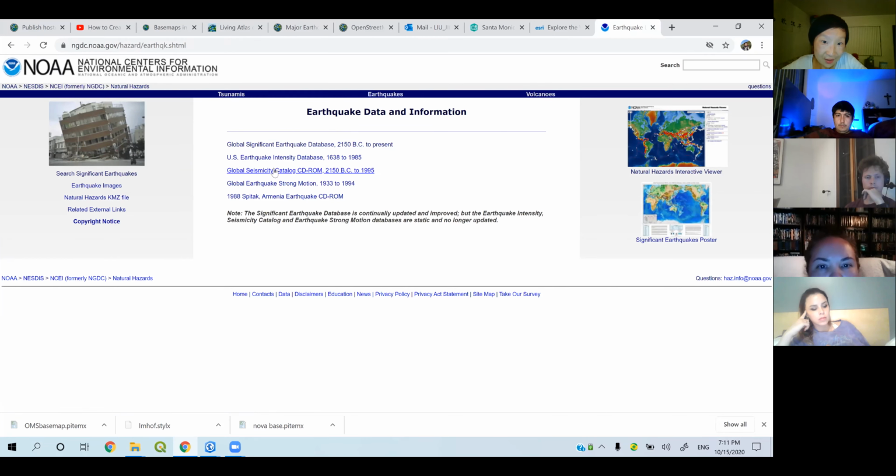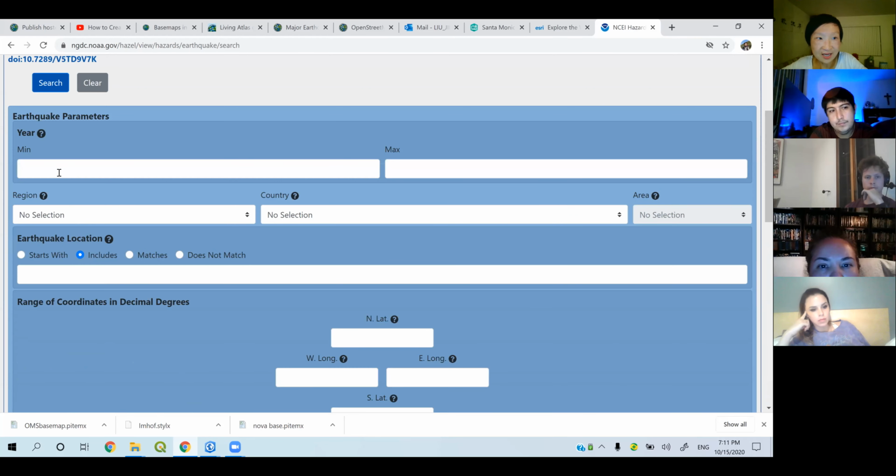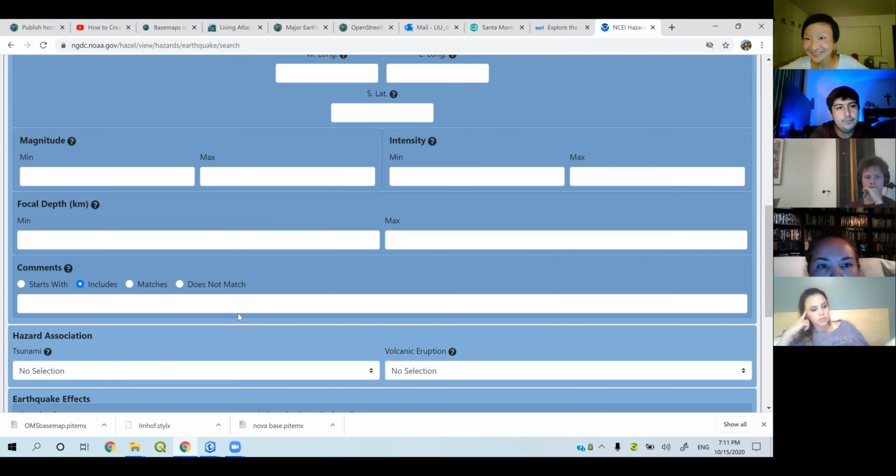For example, I think I downloaded this one, Global Significant Earthquake Database. I didn't use that link. And you can see here, you can choose the year, choose the region, which country, and you can customize and just download. All right, so how to find the data? Start with your Living Atlas of the World. When you download data, it's a shapefile. You can open that with either ArcGIS Pro or QGIS, right?